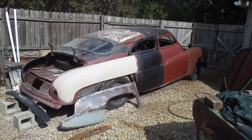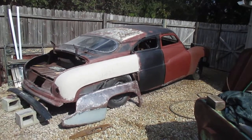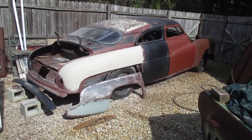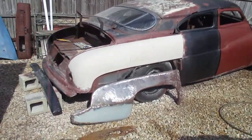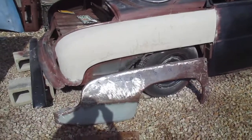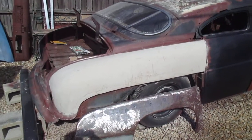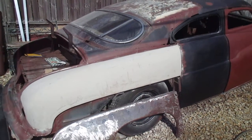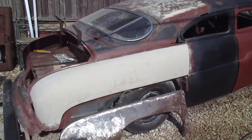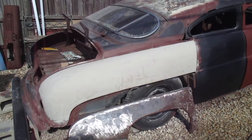Back here on the project, 1949 Mercury, the Black Dahlia. Just doing a little body work on her. As you can see, I've been working on that quarter panel there. It had some rust holes and such. I welded those up. A little patch in here and there.